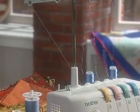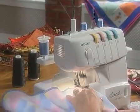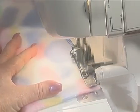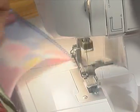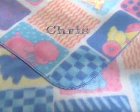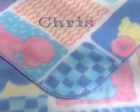Use decorative thread and edge stitch around double-faced polyester fleece, terry cloth, or other fabrics to create fast edge finishes and add embellishment at the same time. Thread both loopers with heavy thread like pearl crown rayon and use regular thread, buttonhole twist, or any appropriate thread in the left needle. Increase your stitch length and loosen the looper tensions. Don't forget to do a test stitching to get your tensions just right. Add an embroidery motif or monogram to your finished project to really make it one of a kind.